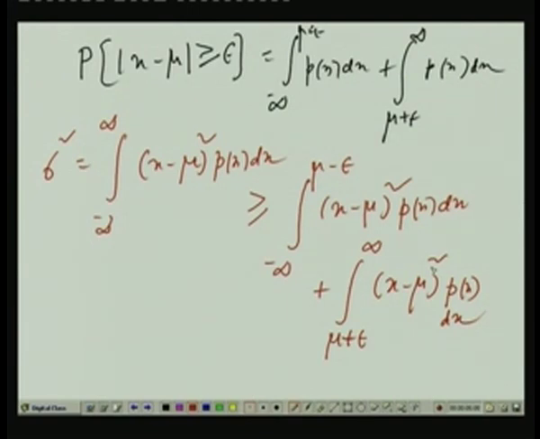That means this second integral is less than or equal to the integral from mu plus epsilon up to infinity of epsilon square px dx, because while this function x minus mu whole square takes higher and higher value as x goes from mu plus epsilon up to infinity, I am holding this fixed at epsilon square. I am not allowing this quantity to go beyond epsilon square here. So, obviously, the net value that we get by this calculation will be less than what I get by this integral here.